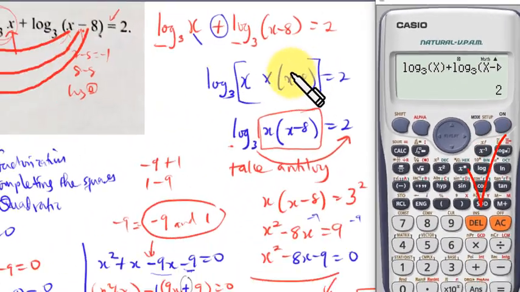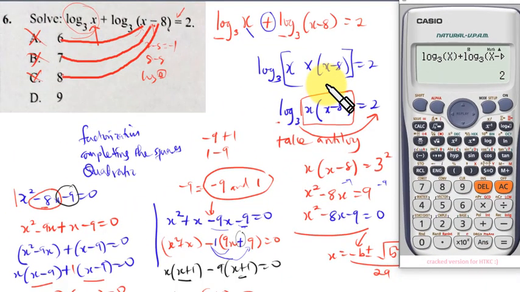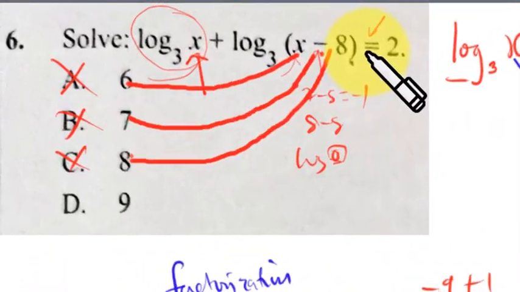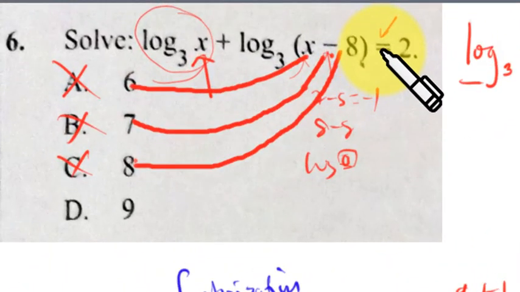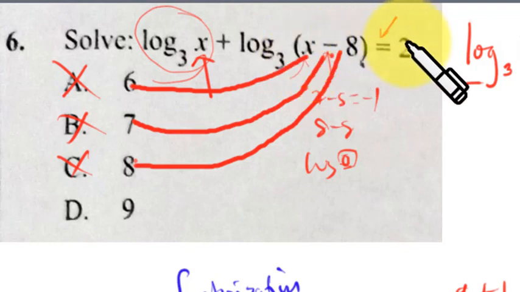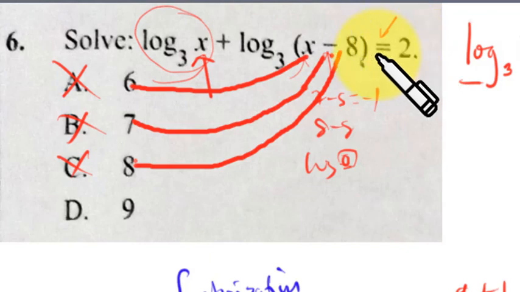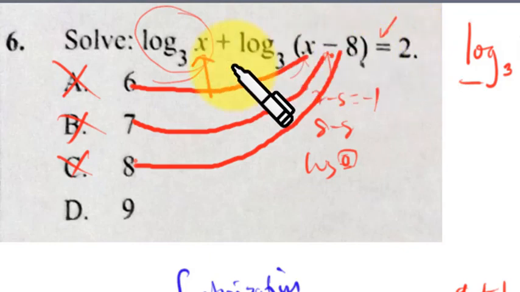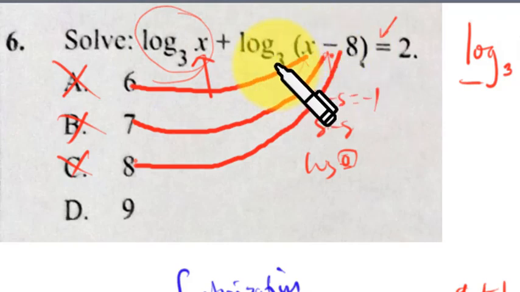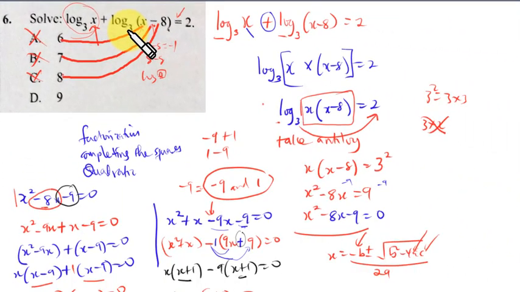So you don't even need to go through this mess if it is objectives. You don't have to solve this, you don't have to understand this. Just seeing the equal sign there should give you the idea that when you evaluate the left side expression, you should get what is on the right, because that is what it means. It is as simple as that. That is log x to base 3 plus log x minus 8 base 3. When you put in any value into the x value, you must get 2 because it's an equation. So that is how we solve it.